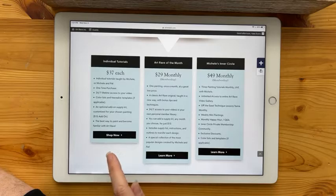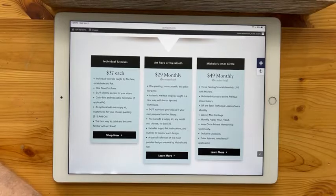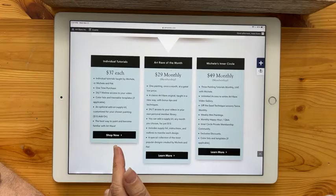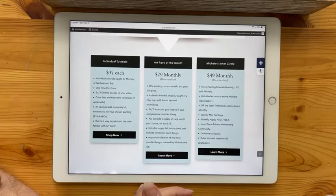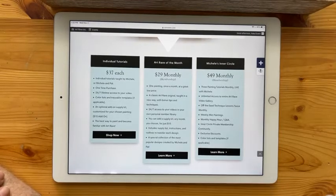So this is what's new: when you make a purchase, most people create an account. You know how you log in with your email or password? Well, any purchase you make of any paintings now is going to be stored for you on the website. So you can go back and access them. Forever? Or, yes. Okay. All right. As long as you have the account and our website's there.